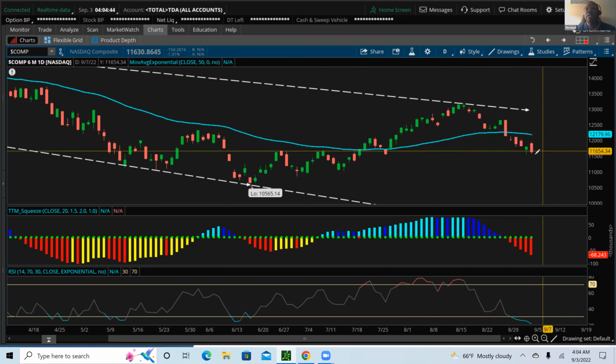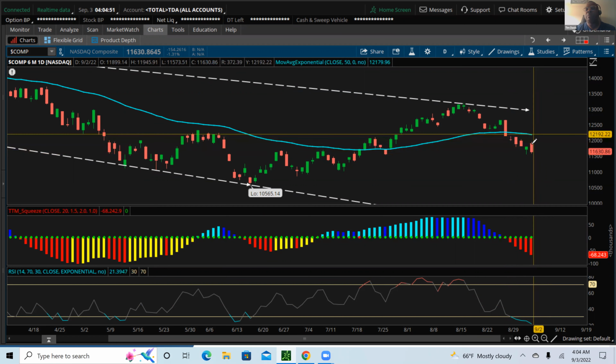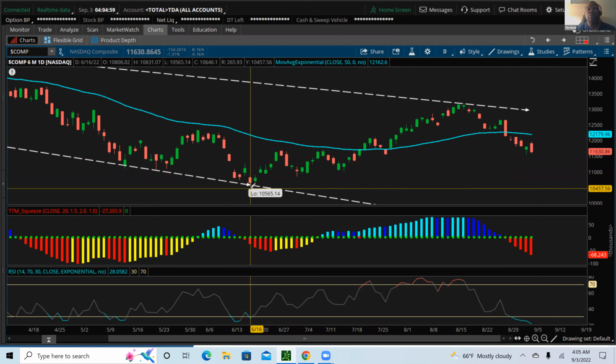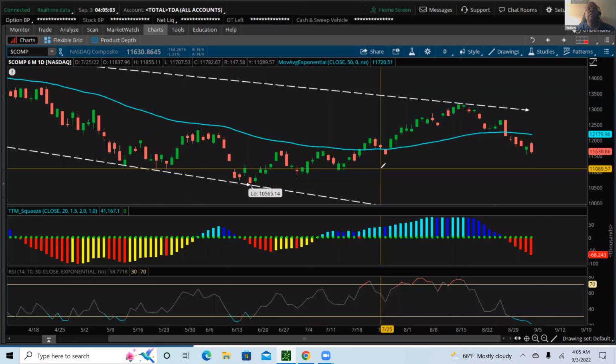So as price action continues to trade below this 50-day moving average, we could see a little bounce up to the 50-day and then coming right back down, eventually taking out this low that we've seen in June. Again, that may take several weeks for it to happen, but I think eventually that's where we are set up and in store for.